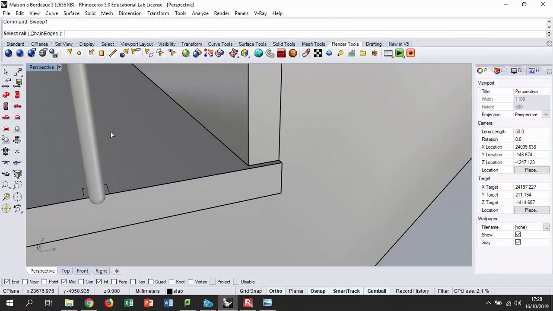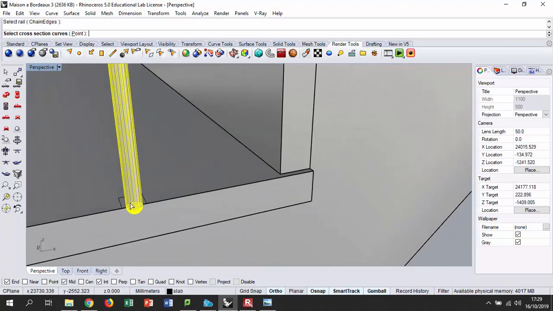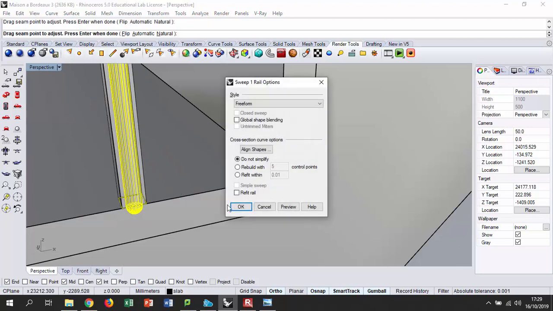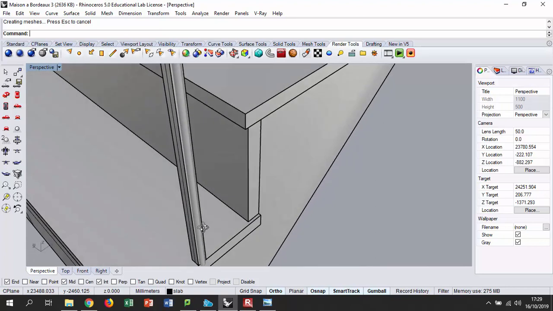Sweep 1 and select the rail, which is my pipe. Usually a rail would only be a curve, and it identified this pipe as a rail because it's still a curve. Select the cross section without pressing enter. This one, and enter twice. Okay, here is my element.